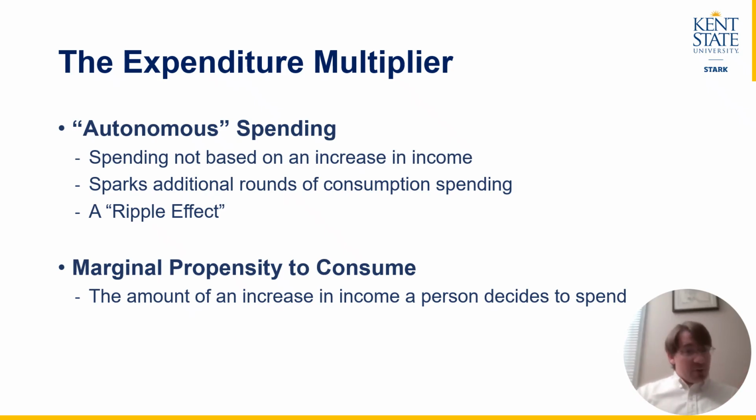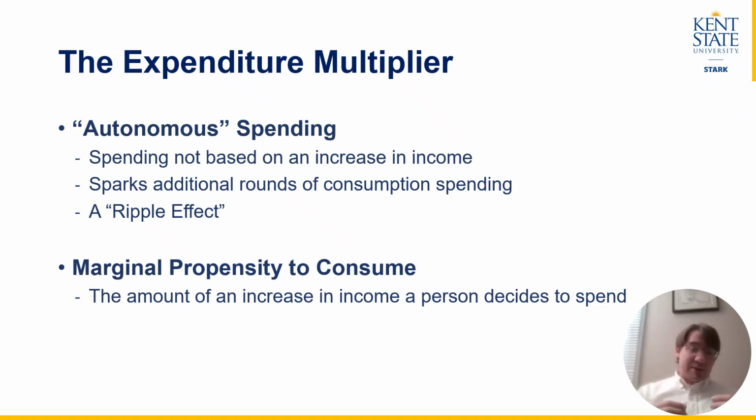Now, very few people can afford to spend nothing, at least not for long. Why? Well, we need some place to live. We need to eat. We need to keep the lights on. Right? These types of things, that we have things we're going to continue to spend money on, even if our income is zero, at least for a while. We're going to continue spending money on these things. So this would be the level of autonomous spending. Now, any spending we do beyond that is based on the fact that we do have an income.